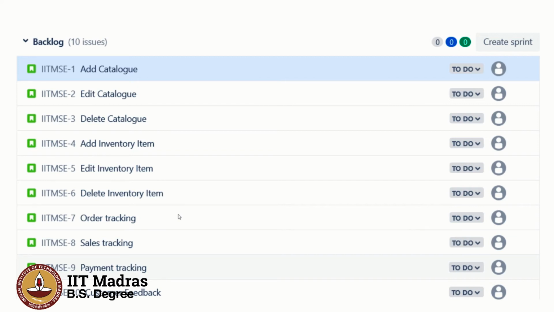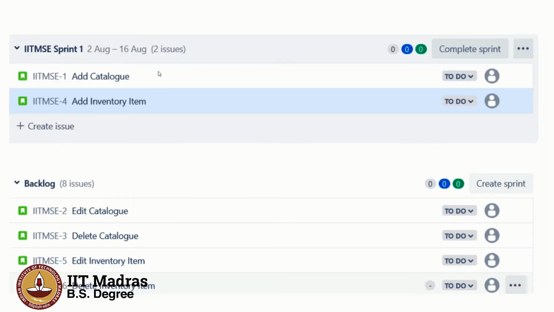Then I can create sprints, take items from the backlog and add them to the sprint. And then I can decide a timeline for the sprint. I can assign specific user stories to specific people, and all this can be done in most software project management tools.